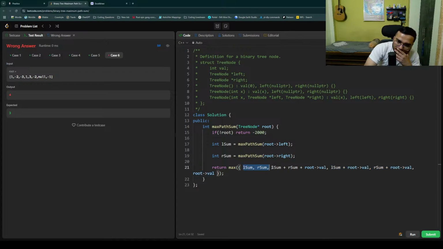But in these 3 I cannot add more. So I have to, okay. Let's do this thing.